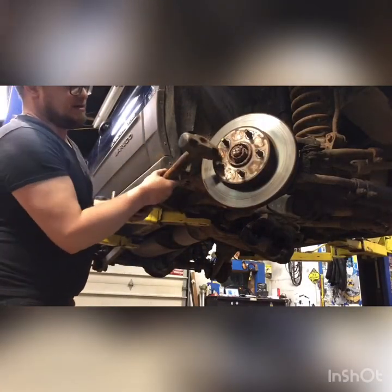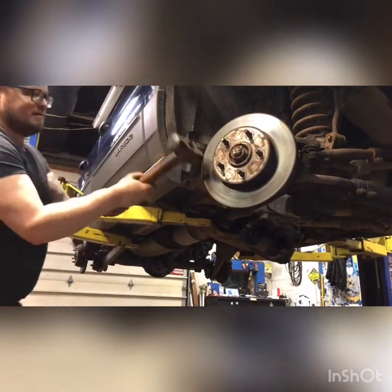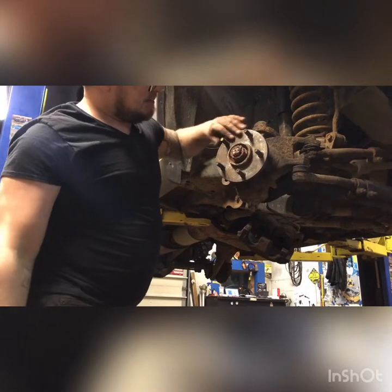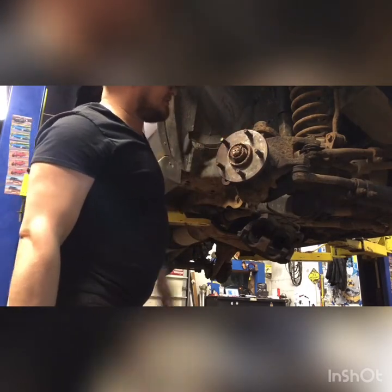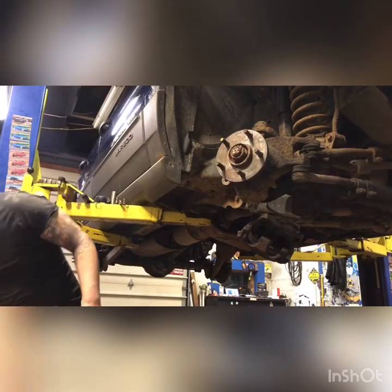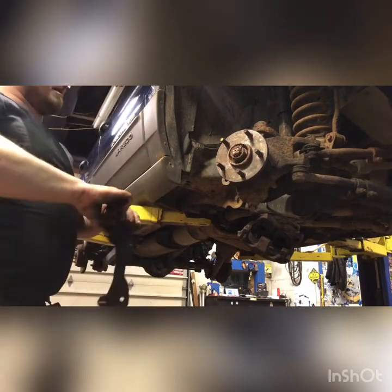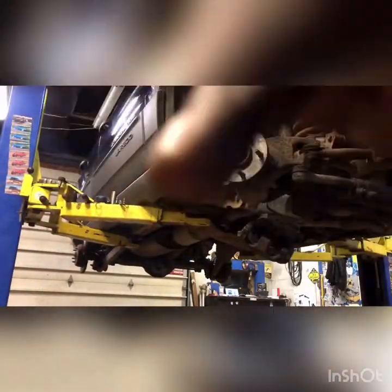Usually I hit right here, in here, to get them free. I don't care about this rotor. So I'm gonna give it a smack right there. That'll pop her off. We're gonna clean this hub up. It's nice and rusty. With the new rotor, you want a smooth surface to mate to. All right, there's the removal. Let's move on over here.